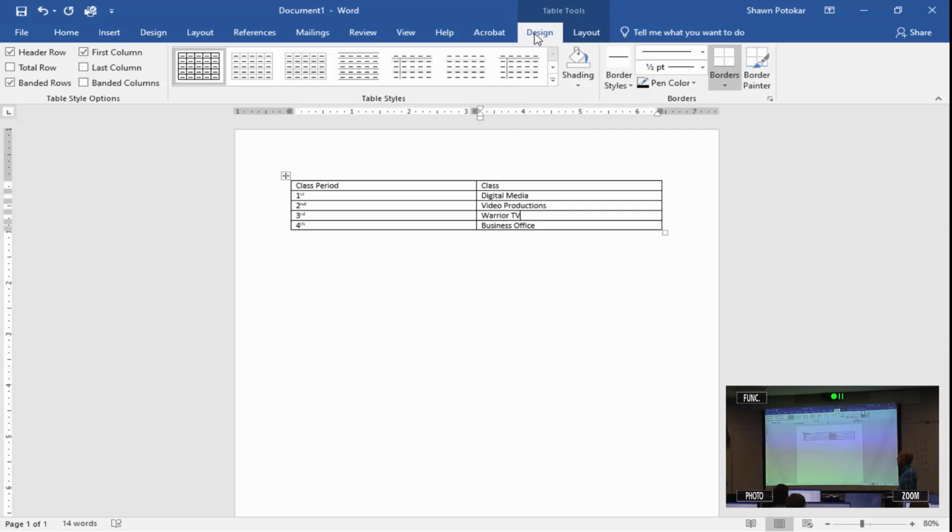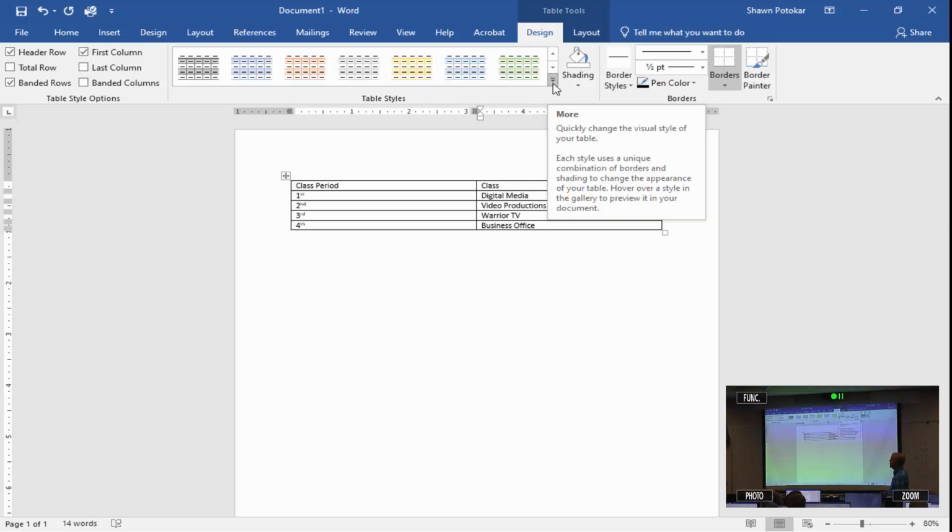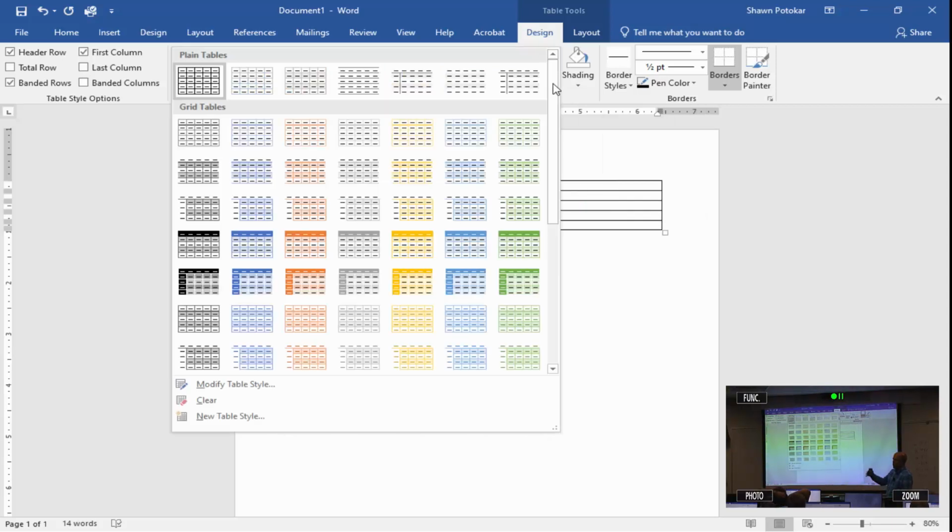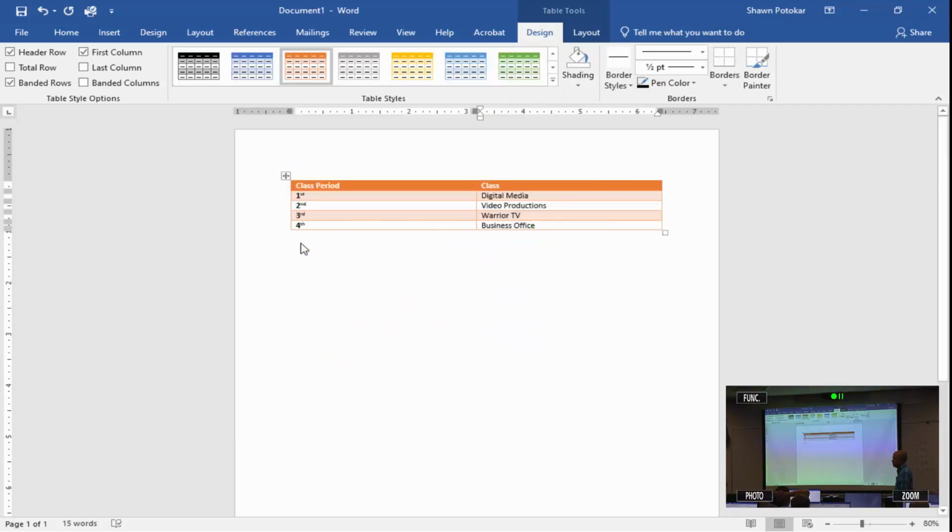We're going to start with the Design tab, and we're going to start with Table Styles. We're just going to make our table look really pretty with just a couple clicks. So we're going to hit the arrow down that opens up. If you do the first arrow, that just goes a row at a time. But if you hit the next arrow at the very bottom, it says More on it. If you click that one open, that opens up your whole dialog box so that you can pick something that looks nice. I like this middle row right here. Just pick something along those lines. But you're welcome to pick anything, because we're going to play with it a little bit. So pick a color you like. And just select it.